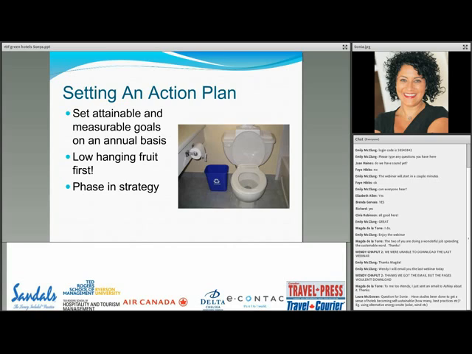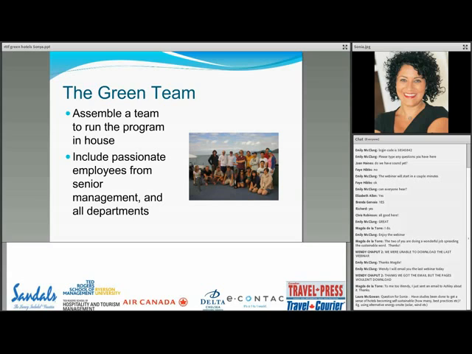So there really need to be actual measurable goals, such as, replace all incandescent light bulbs with fluorescent wherever possible, or basically to have something that can be translated into meaningful results, such as a percent of reduction in a year, and then you can actually calculate how much money that reduction saved. So you also should look at, as I said earlier, phasing in initiatives. What's the low-hanging fruit first? Is the easiest thing to do to change all the light bulbs? Is the easiest thing to do to put in faucet aerators? And then you look at your different strategies and you phase it in with the easiest initiatives first, so you can actually create some quick wins, so there's inspiration and enthusiasm to keep moving forward.